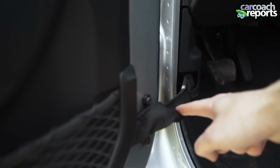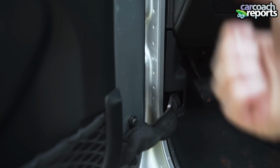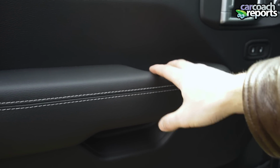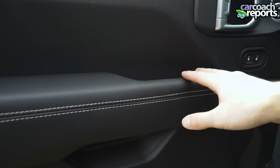I wanted to point out these real quick. They're in the door hinge, and they're covered in canvas, with these hooks that actually connect the door with the bodywork, and you can actually unhook them to take the door off. Additionally, this being the door handle, you can grab it this way. You can also grab it this way, which is really convenient when you're taking the door off of the hinges.